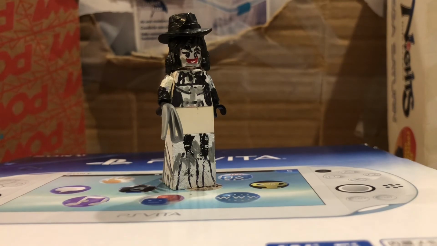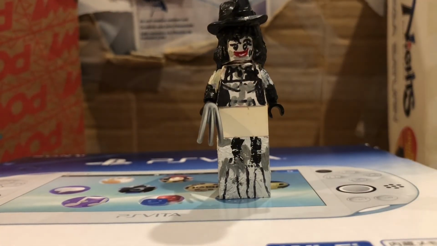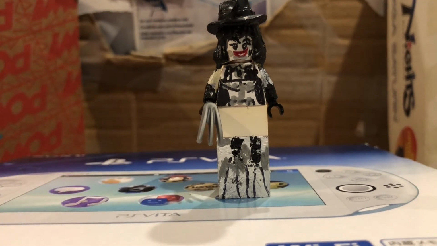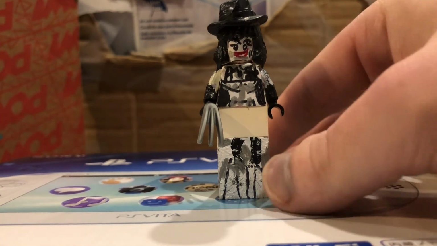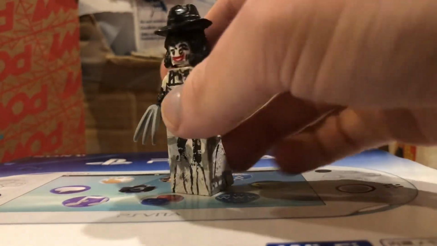Not all completely white, this one is kind of yellowish. Basically, this Minifigure is the tallest Minifigure all the time. She's also compared to the Zeppelin, she's actually talking to the Zeppelin herself.